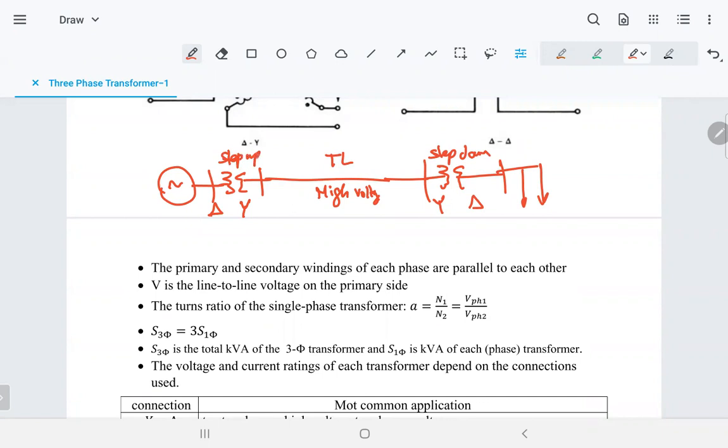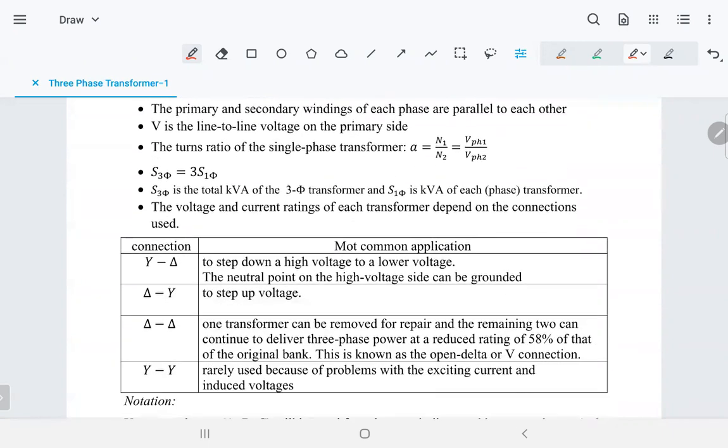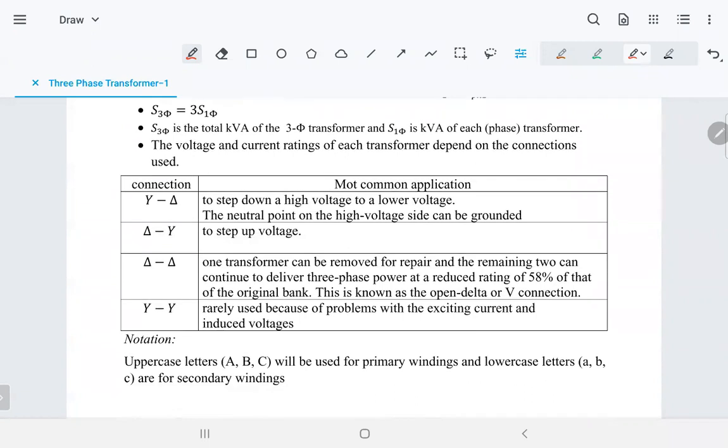All right. So that's the way they are going to connect. Well, there is the delta transformer. You can make a delta, then one transformer can be removed. That's the advantage of it. They are 3 single phase transformers. The advantage of delta is that if there's a problem with one phase, they can remove that phase to fix it and leave the other 2 phases still working. So they are used in places where they need to be reliable. They can fix it, and so we call it open delta.